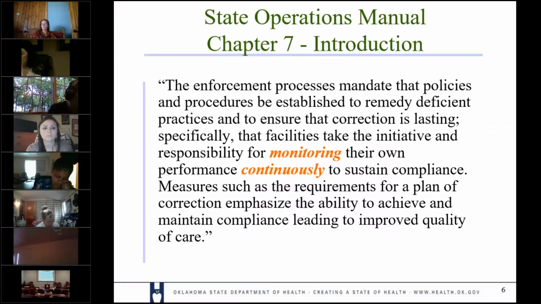So I know that there is turnover out there in DONs and LPNs and administrators and your office staff. Everybody at the state knows it because we go through it too. The thing is, as a new administrator, one of the best things you can do is to look at at least the last year of deficiencies and plans of correction. You can then know what's been done in the past, so you know what to look for to see if it's really still going on.